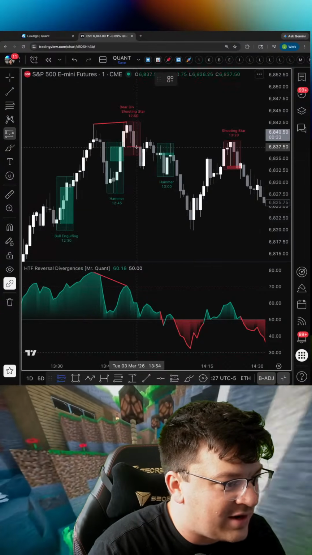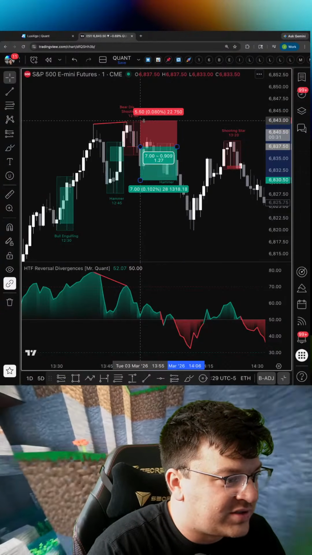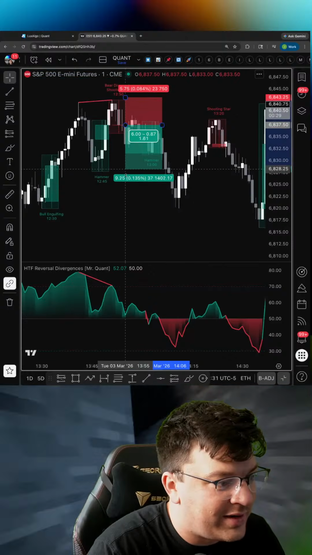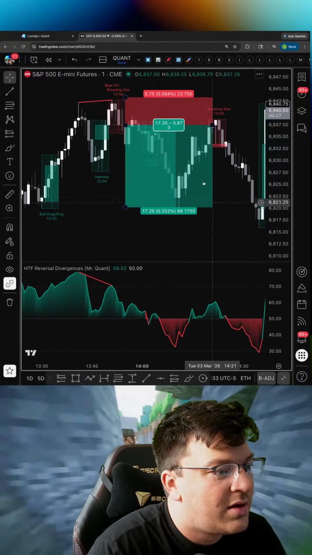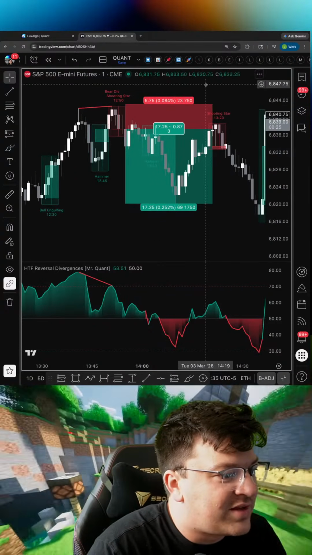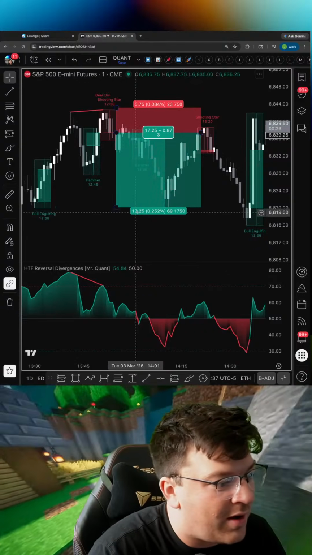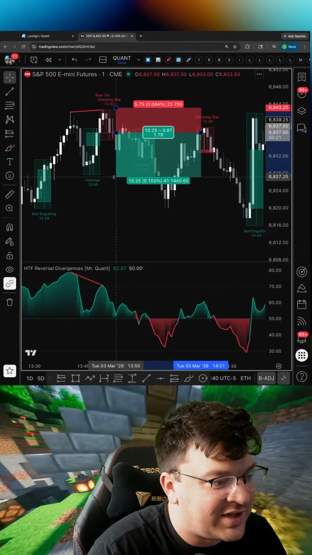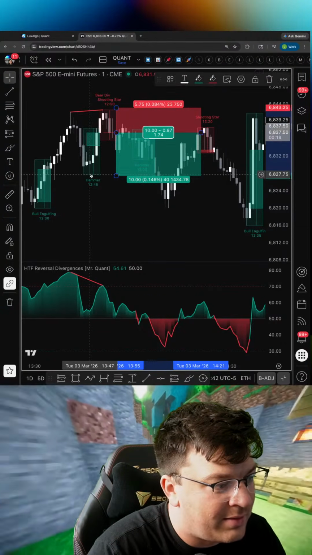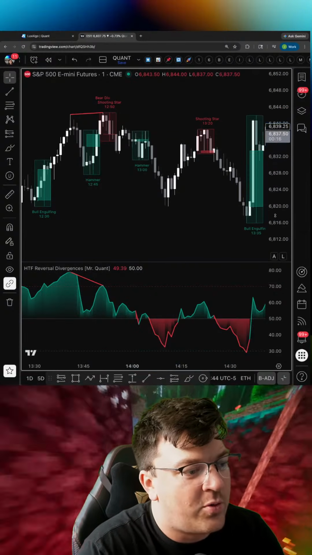If you would have taken that short trade today, not too long ago, you're looking at a 6 point stop loss, and then you could have hit a 3 reward there. But obviously, I usually go for a 2 to 1, so I would have hit probably to this low. Would have been about a 2 to 1.